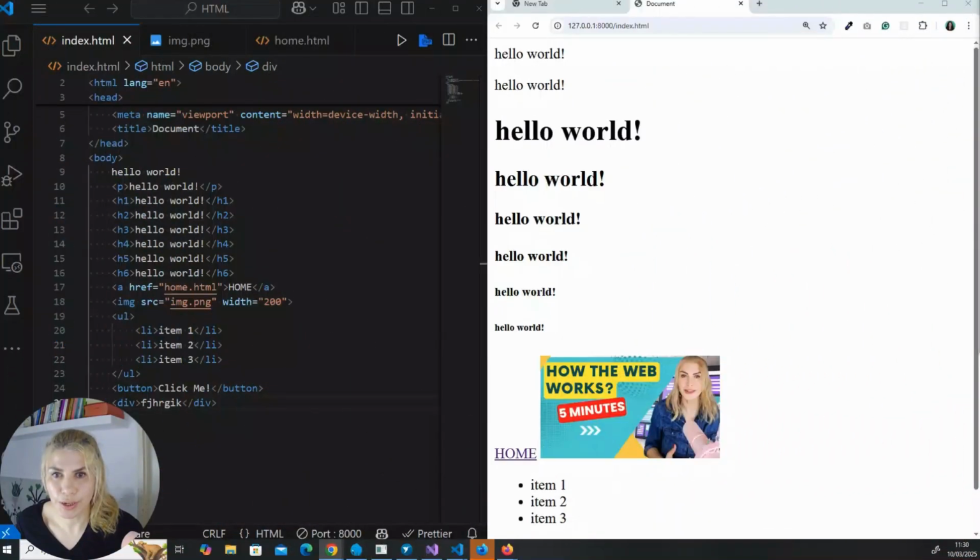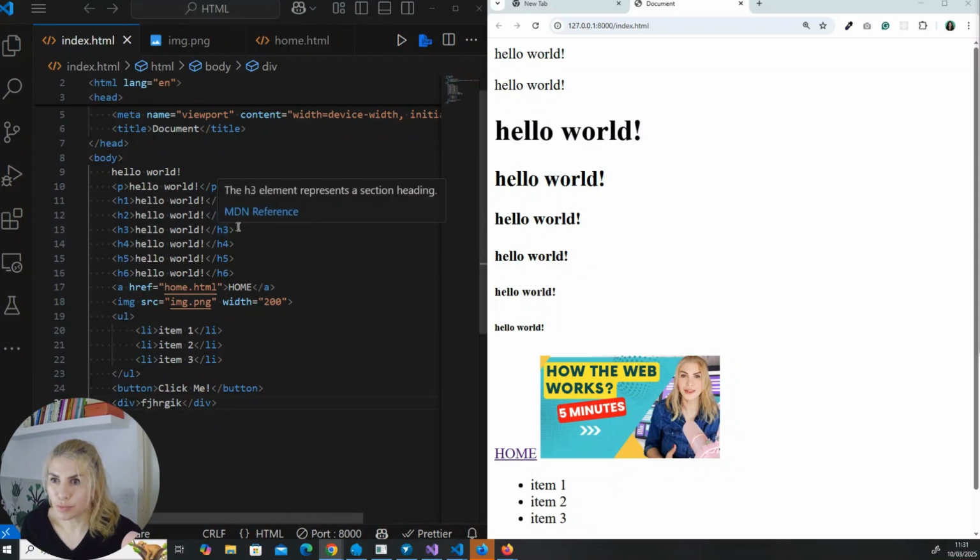CSS is used to style HTML elements. It controls the layout, the color, the font, and many more. There are three ways of applying it. One, inline styling. Two, internal styles. Three, through an external style sheet. Now let's see one by one what they are about. This HTML is from the previous lecture, the HTML lecture.